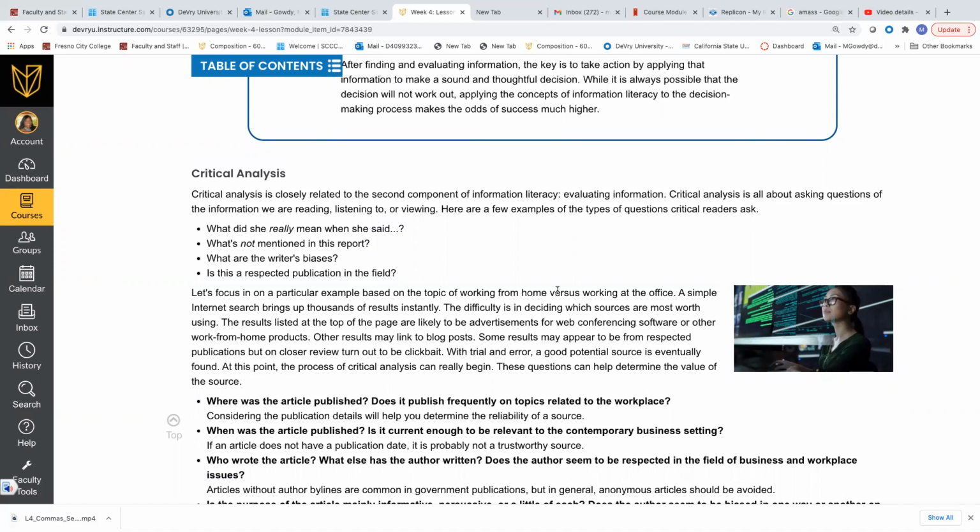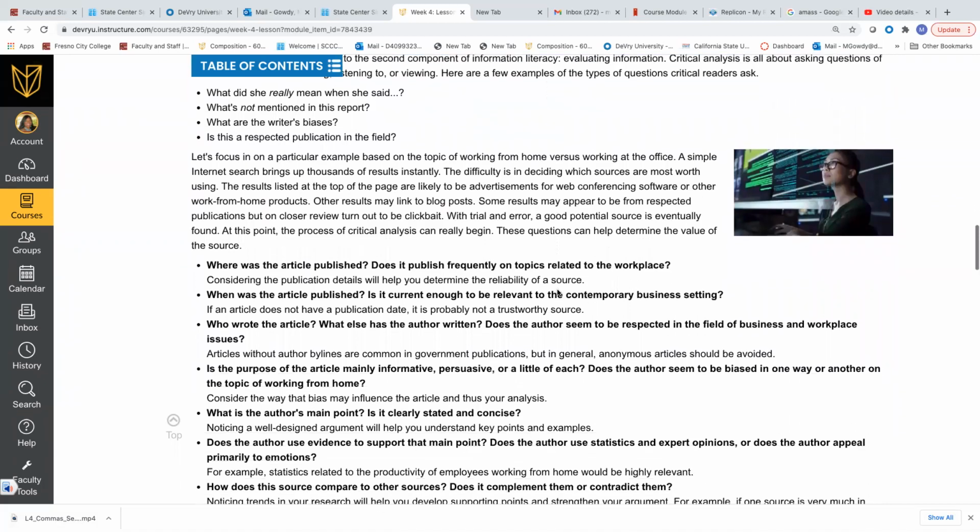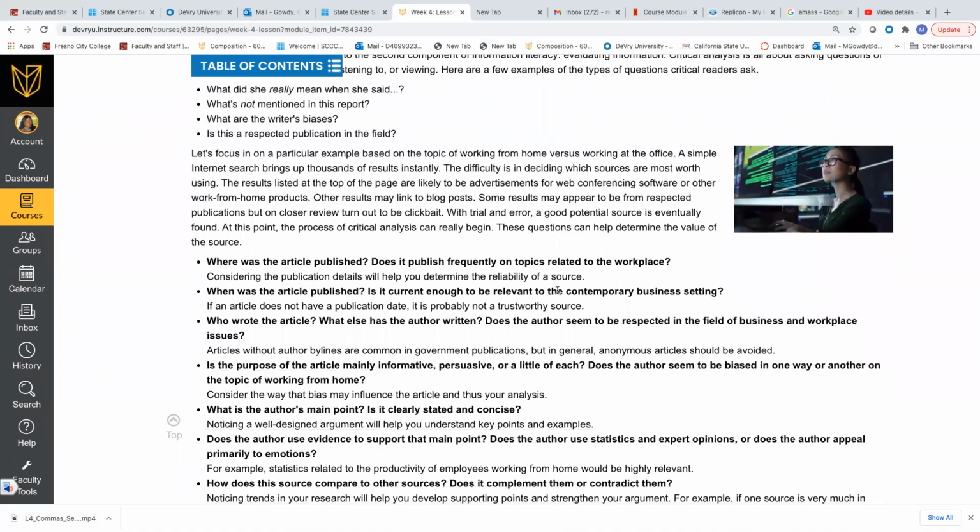So this is why it's important to start your search with a proper web base. And if you search within the DeVry web base, you will be able to find articles that are suitable for your compare and contrast, because you will have to have two articles for this particular assignment. So you have to have two articles, and they have to be cited according to APA citation. So we're using the 7th edition, and you can find that in the file section of your course.